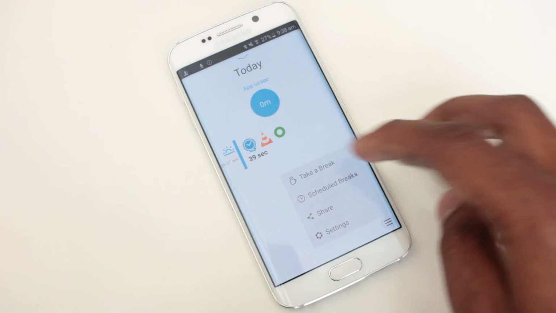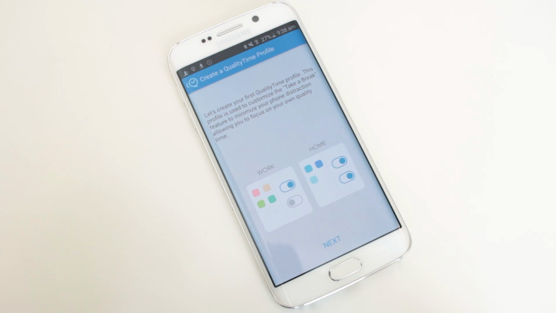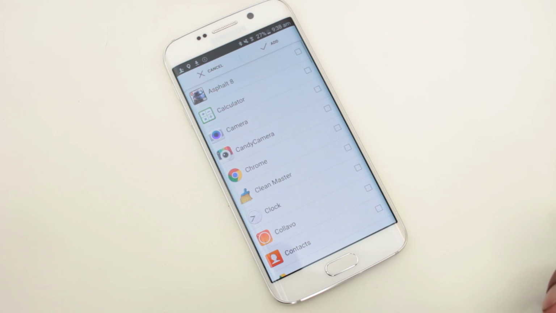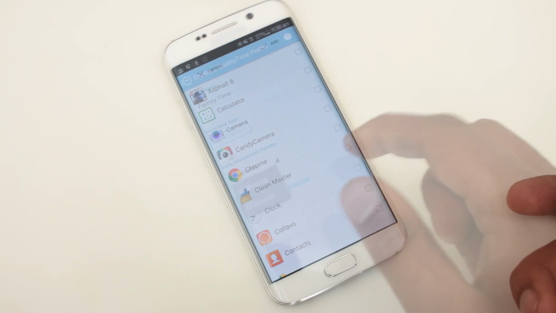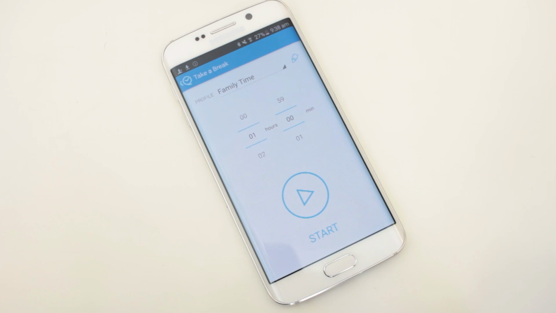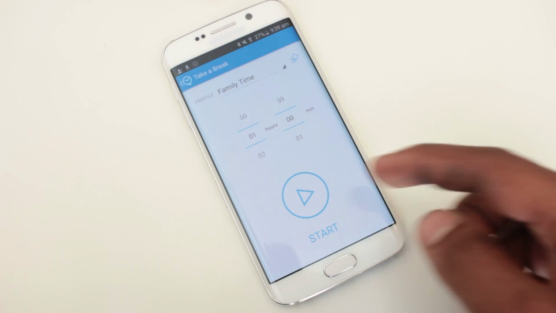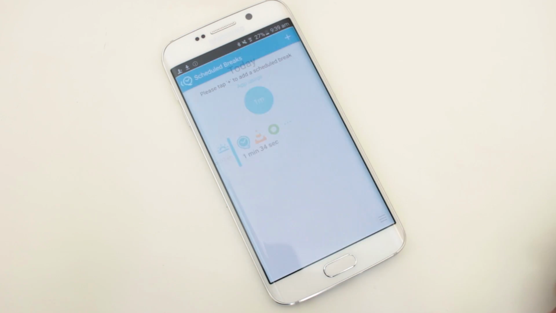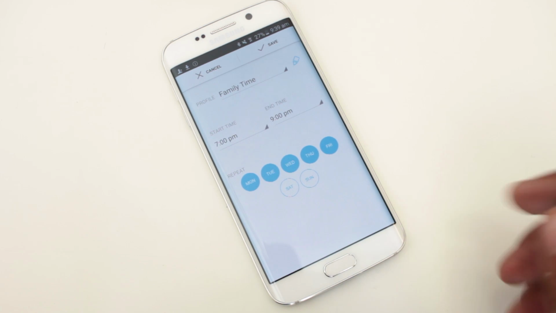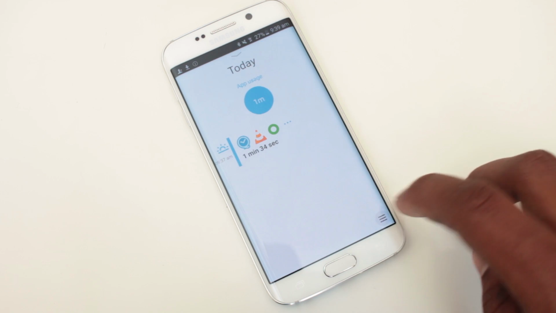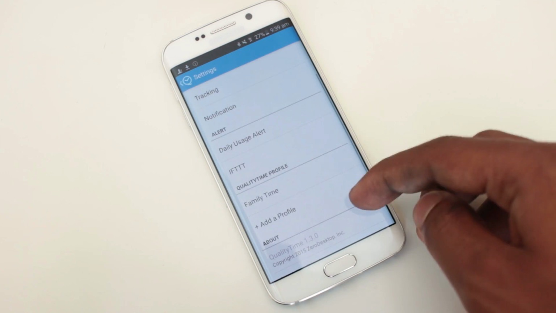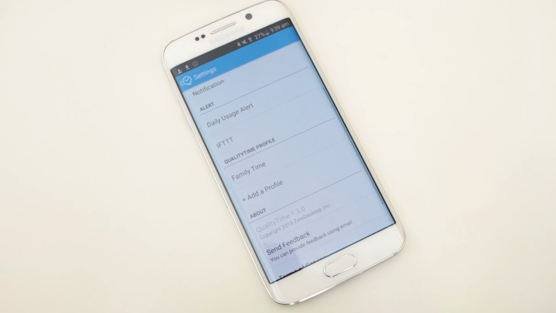Inside the menu here, you will find an option called Take a Break. Once you hit that, you can create a profile, and in that profile you can select permitted applications. Once it's done and you are in the break mode, you can't use your phone except the applications that you have permitted. From the menu, you can also schedule an automatic break. You can select the start time, the end time, and the day. You can always end that break using the exit button, but it's there to remind you not to waste your time on the smartphone.